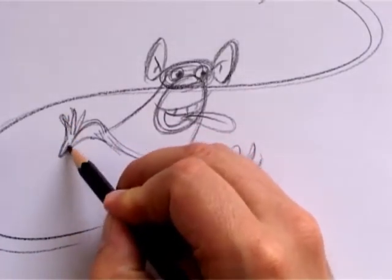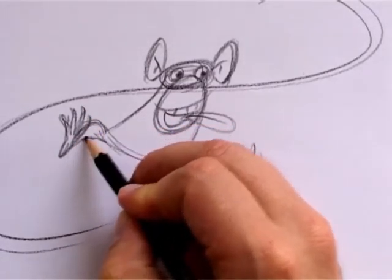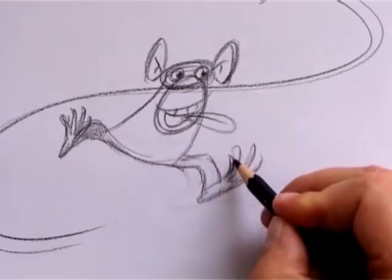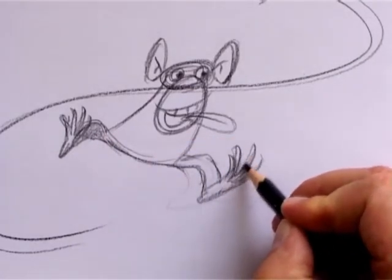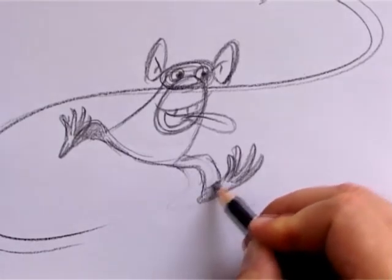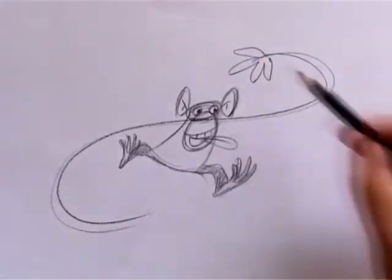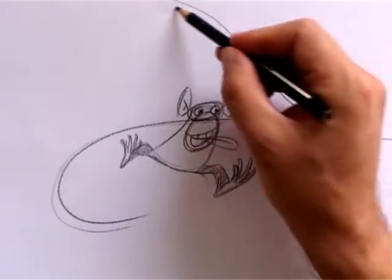A chimpanzee has 5 fingers and toes, just like us people. But for simplicity's sake, in my cartoons, I usually reduce them to 3 or 4. Then I give the upper arm a hand and a jungle liana to swing from.